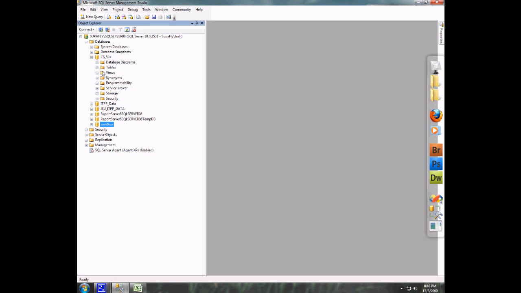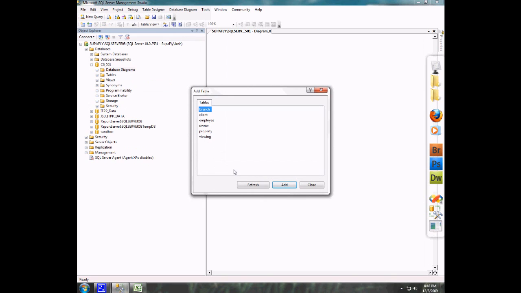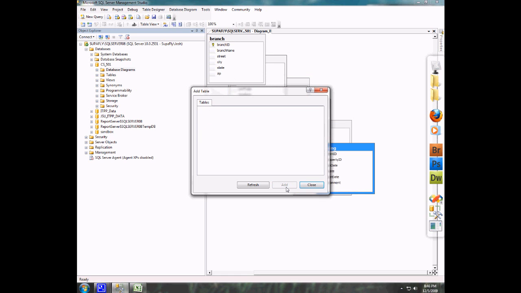So, first thing we can do, and I think this is one of the coolest things, you can have your tables, and this is just some of my tables that I had. You can come over to your database diagrams, and say it comes time to document this. Well, you can right-click on database diagrams and say, hey, I want to create a new database diagram. And here's the beautiful thing. I can click on all my tables and just click add. I want to add every one of them, and it's going to add those.